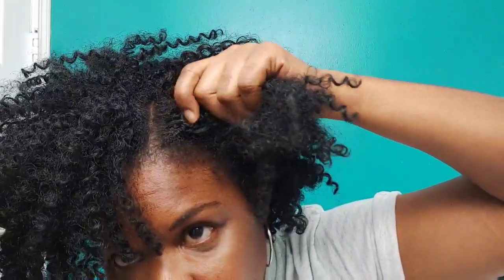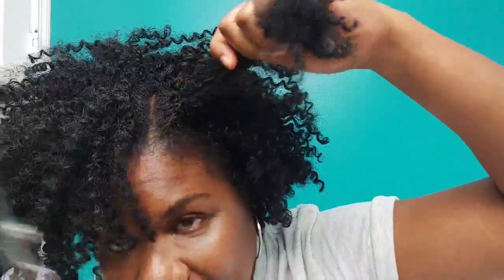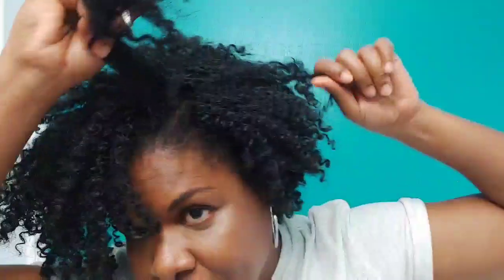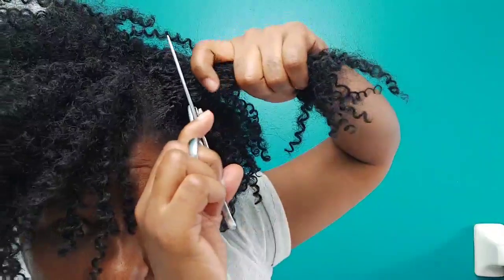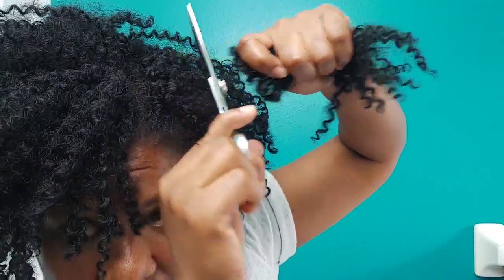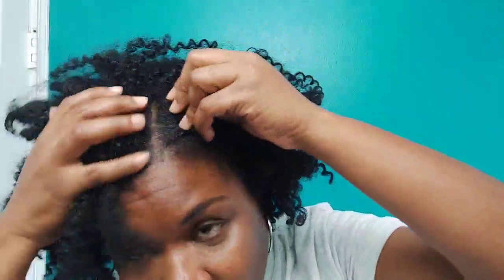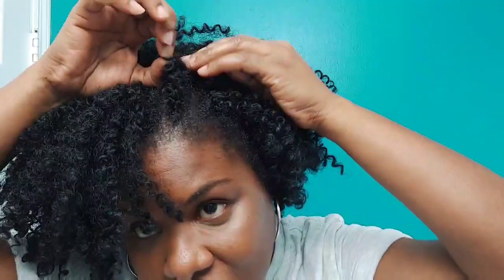And I can feel that this is where it is, but this is also where my cornrow is. So I'm gonna be a little bit less risky with this portion of hair and cut a little bit above. I can see where the knots are, but I'm not going to be very crazy and try to take them out without going a little bit above the knots.